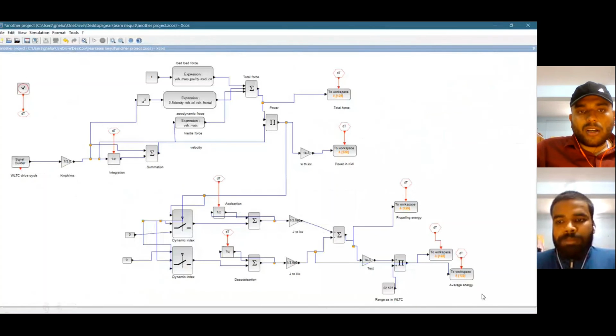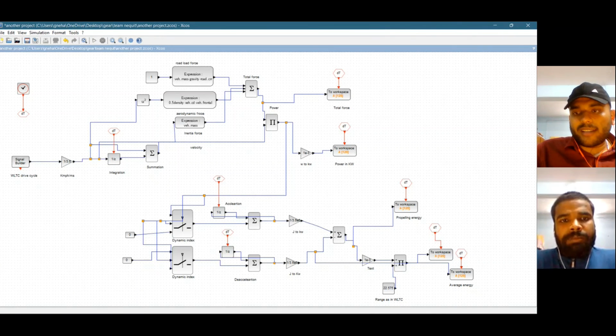Basically, you can see in this canvas, it is not very friendly or interactive, like we cannot provide too much data in this. As you can see, the signal builder is provided, but a spreadsheet is not provided, because many data are calculated in Excel. We cannot put them in directly, we have to build them up, and we have to do the integration by providing the dt. There is no limit we can provide here, because integration is about limit calculation, but we have to provide the dt as a sample time.